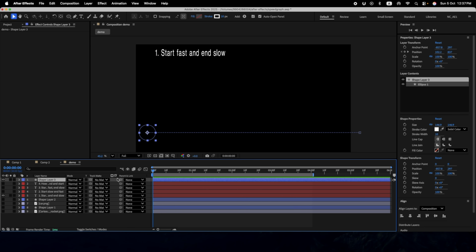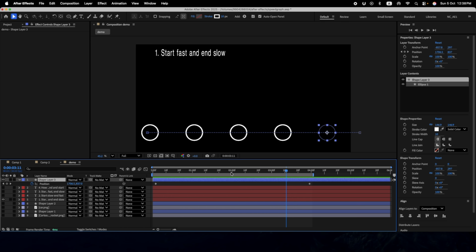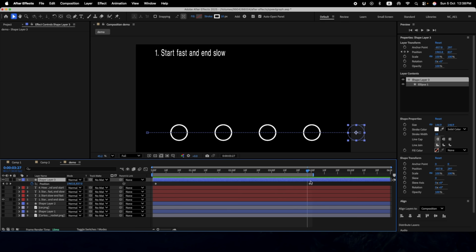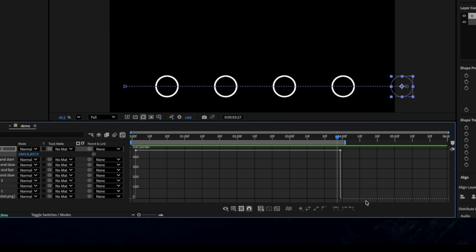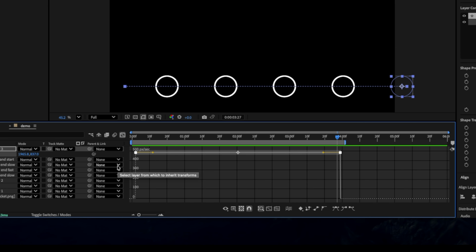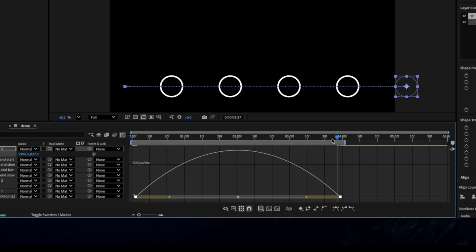So we have this simple movement of this ring. If we look at this, it is just a position keyframe that I have added without any manipulation. So if we look at this speed graph, it will look like this. Now we select the keyframe, press F9 to make it a smooth curve. Now what will happen? This is the slow start, then it will gain the speed, and then in the end it will become slow down.